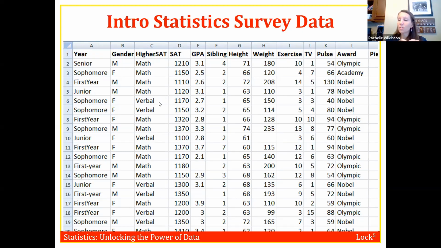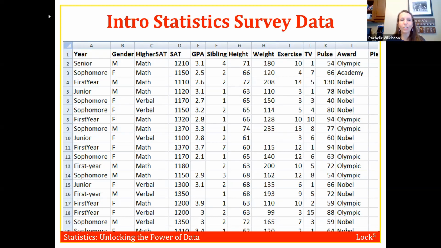All right, so remember that the cases are the individuals described by the set of the data. So this is who we're taking measurements on. So who did we take measurements on in this survey? Each row in this data set represents one student, exactly. So one row represents one student, so the students are the cases.